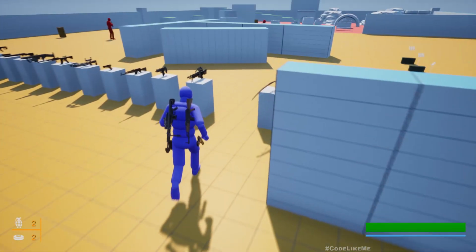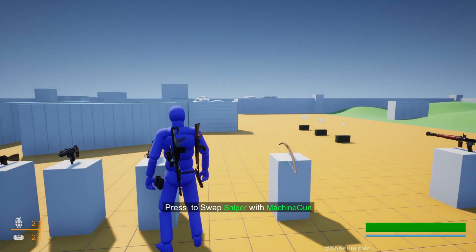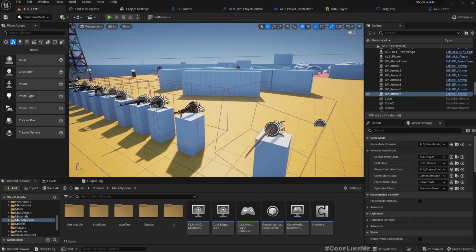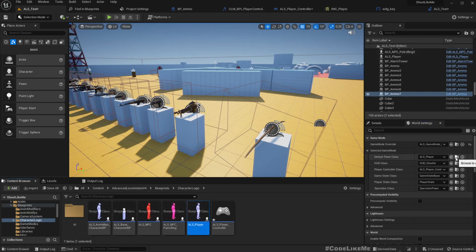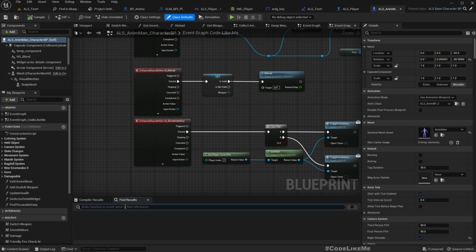Oh, pick up weapons. Press to swap sniper with machine gun. Why am I not getting the key here? Press to swap. Where do I?